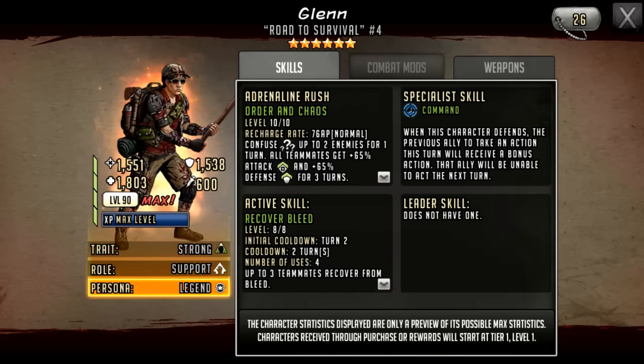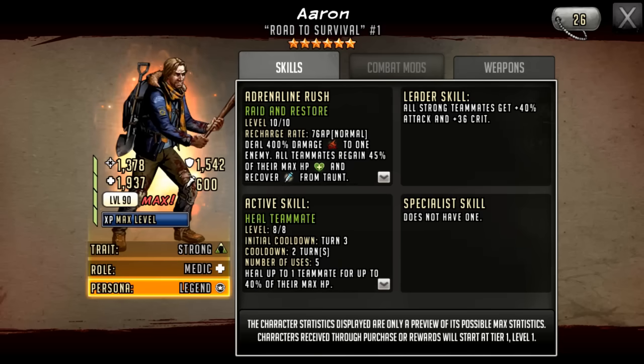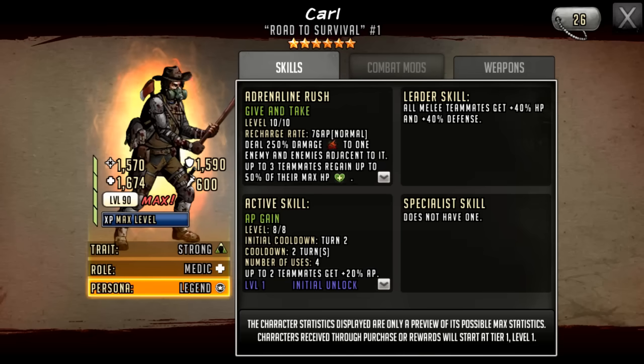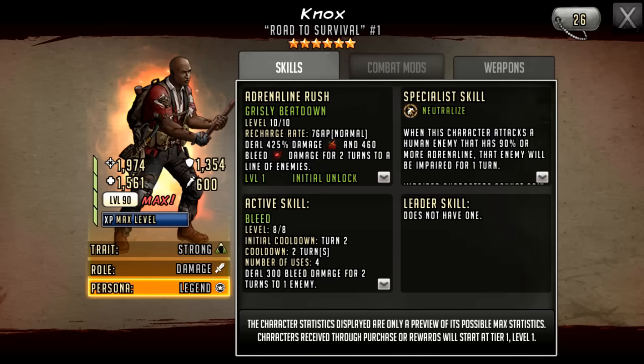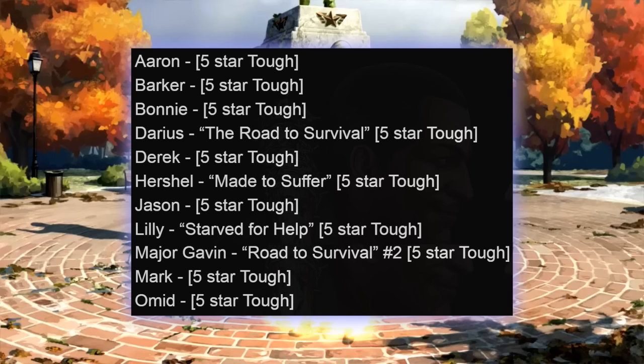The new characters that have been listed are Aaron, who is quite a good SR leader because I believe he gives crit buff. Carl, who is a very good melee defense leader, probably one of the best characters that you can get in Ascendance. And Nox, who is one of the most recent characters in here. He was released at Christmas, I believe, but he still is Generation 1, just along with the rest of these 5-star Ascendable strong characters.